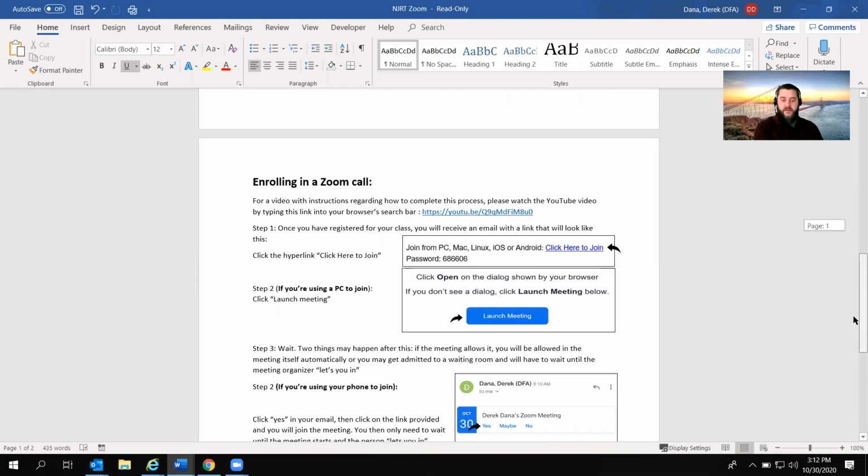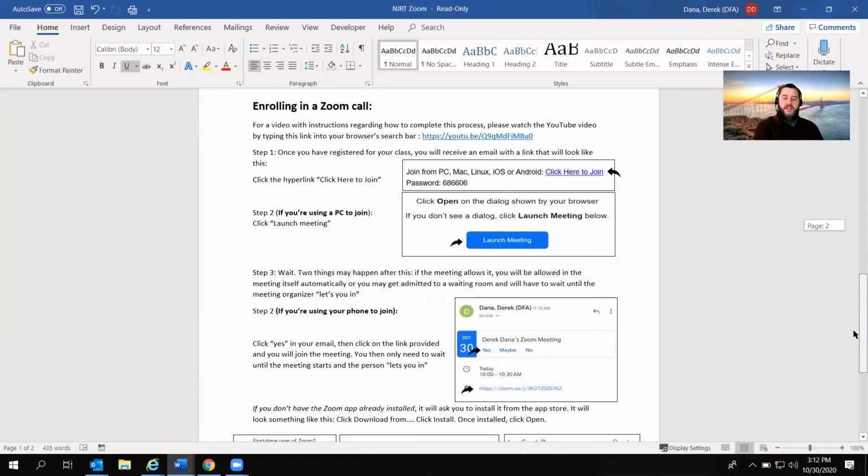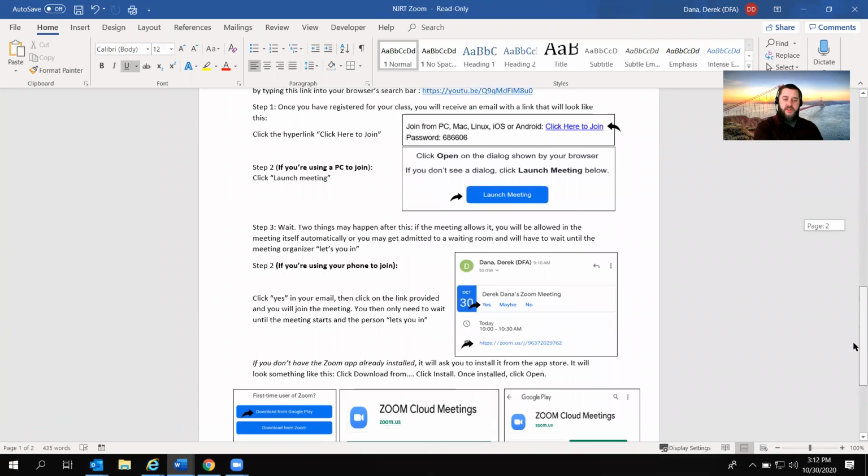The information that we just talked about is already in here too, visually, because some people would rather watch the video and have that hands-on, while some people would like to have something right in front of them. So we wanted to do it both ways. Steps 1 and 2 are if you're using a PC, and step 3 is already what we've done here. So I'll skip right to the phone, because the phone is going to be a little bit different.